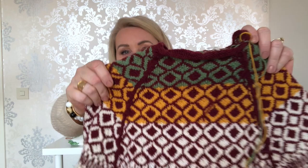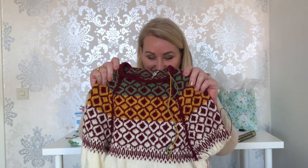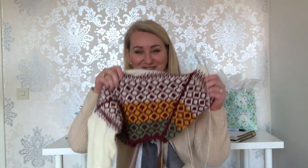My son came in when I had started with the green and yellow and said, 'Oh my god, what are you making?' I said it's a sweater, and he said it reminded him of the carpet in The Shining — you know, that scene where the little boy is on his tricycle in the hallway with that distinctive carpet. I looked it up and it does look very similar! I felt I had to add some white to it so it wouldn't look too much like The Shining. Maybe this will be my haunted sweater — I've come to think of it as 'the Shining sweater.'